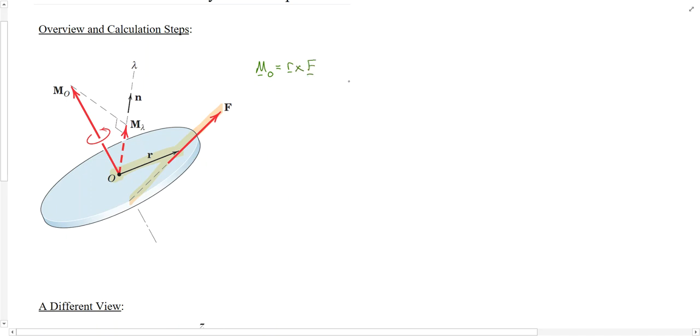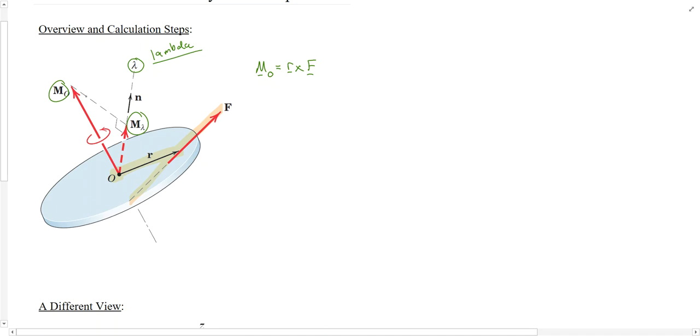And if we have the moment about some point, then what we can imagine is how much of that moment points along different directions in space. So we could arbitrarily choose some direction that's denoted by the Greek letter lambda. It's just a direction they've shown. You could think of it as like another x-axis or another y-axis. It could be any line you want in space. And all we want to do is say, well, how much of MO points in the direction of lambda?